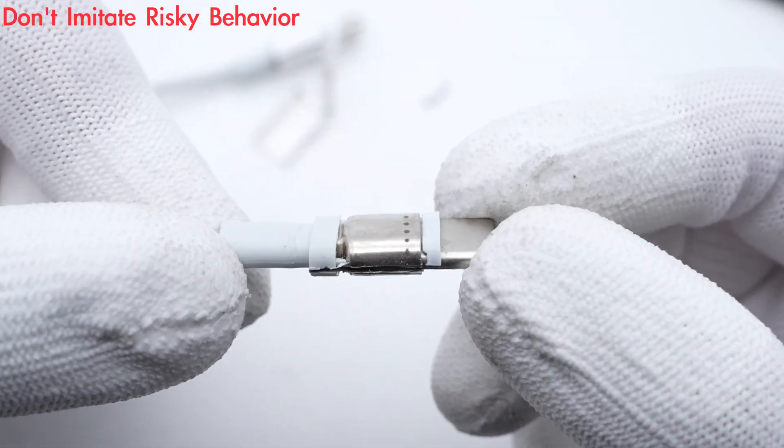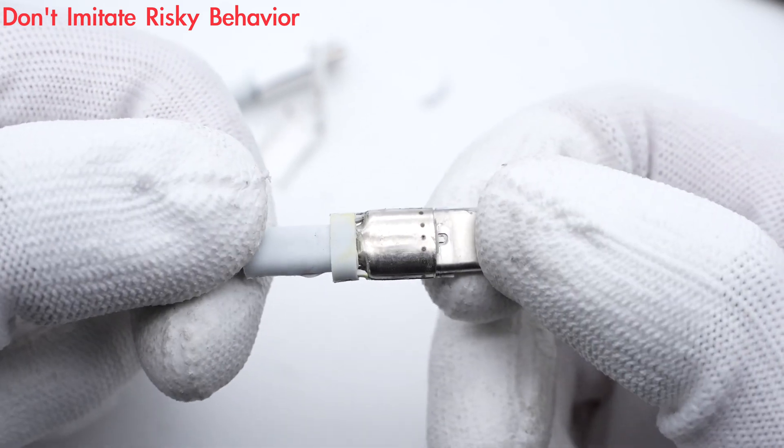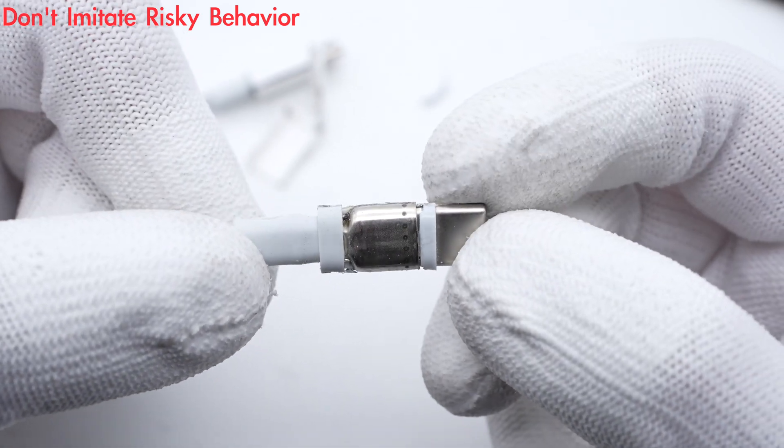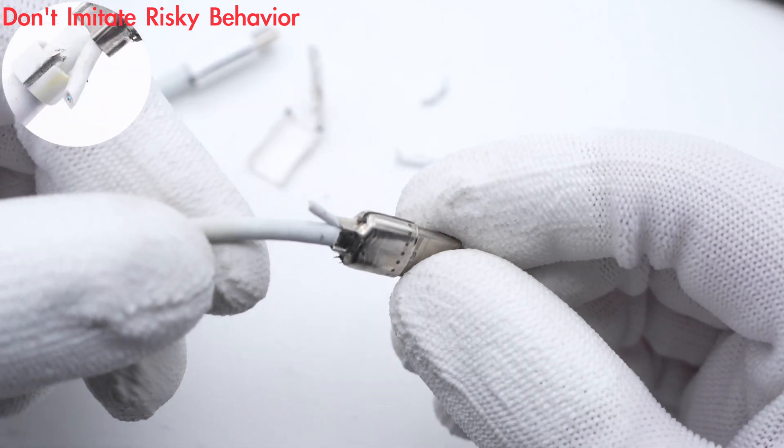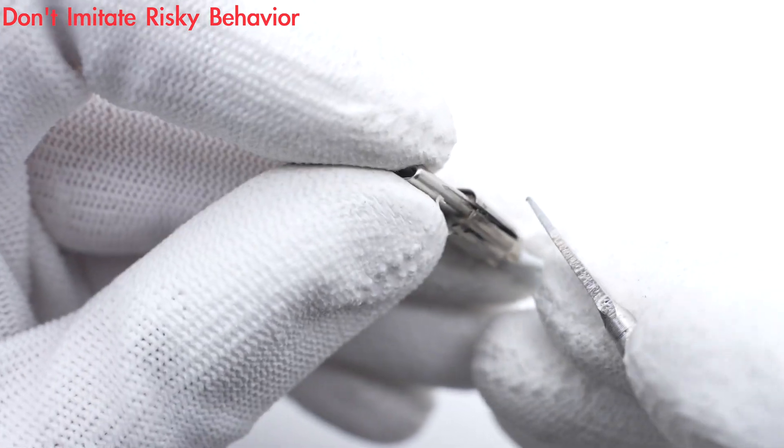Just like all Apple wires we took apart before, it has a steel sleeve to protect internal components, which is fixed by solder joints. Here is the additional anti-theft cable. Then remove the sealed sleeve.